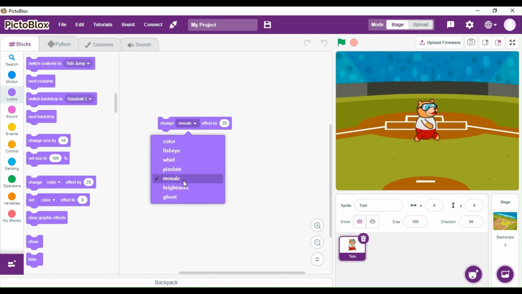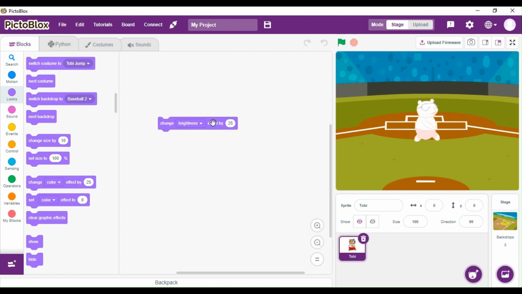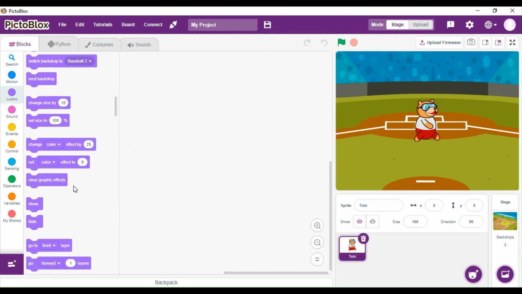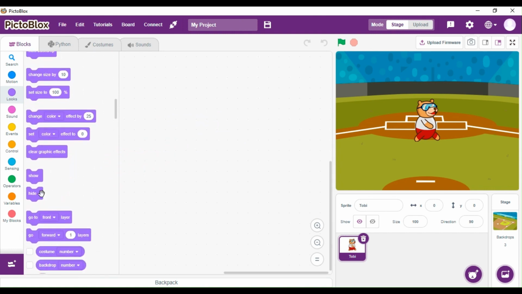And we have brightness and ghost. Brightness is how light it is, and ghost is my favorite. It's used for fading. Okay, now let's move to the hide and show.